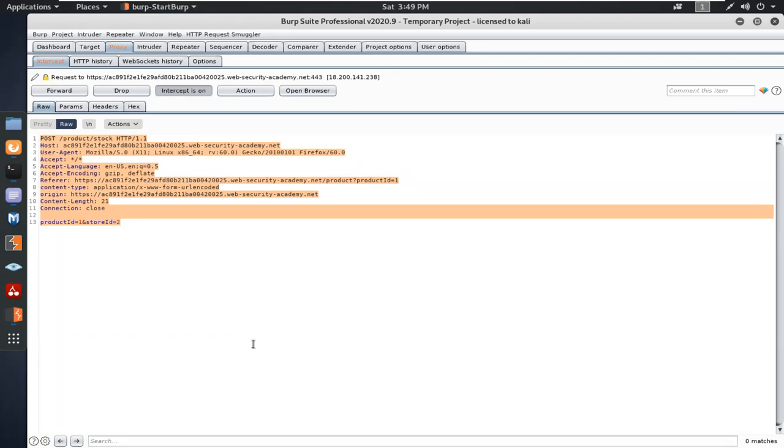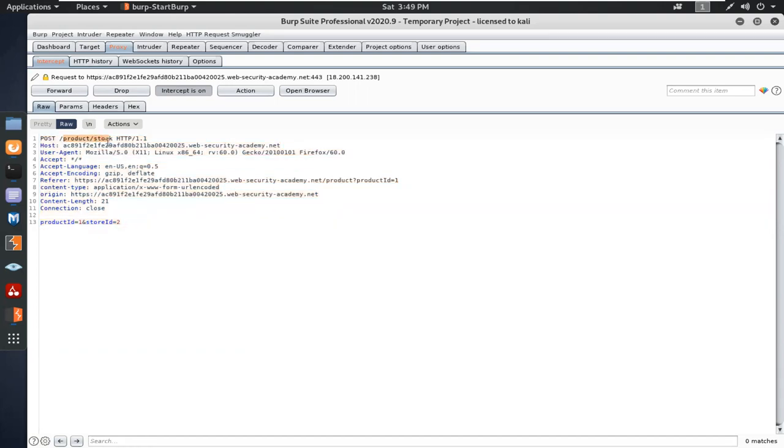But if the data is transferring from the URL section, which is your GET method, sometimes you will see a GET method there. GET methods are basically where the data is transferred from the URL section, the Uniform Resource Locator. For example, I can see this product stock is the file type, and I can see the host, which is our website, the user agent that I'm using, the accepted encoding, and the referer, where the URL we want to go. I can see product ID 021.